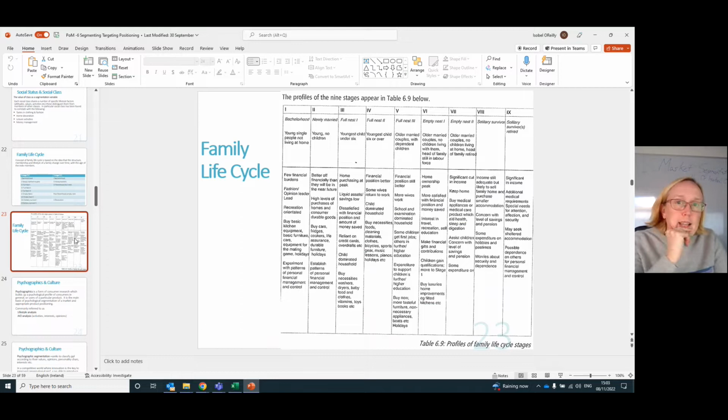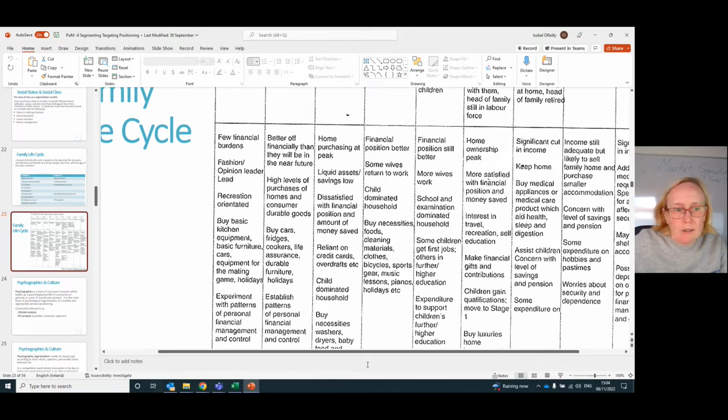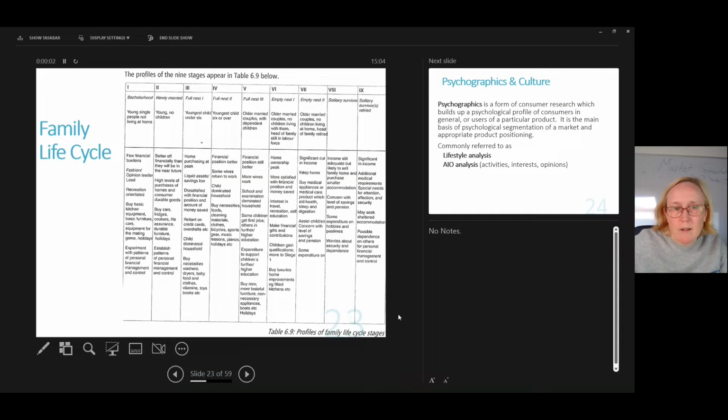Okay, so in this, apologies for the size of it. I might make it a little bit bigger. Let me see. Oh, that's not gonna work. Oh yeah, okay, it's slightly bigger. No, do you know what?